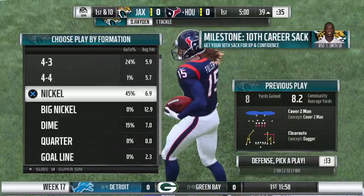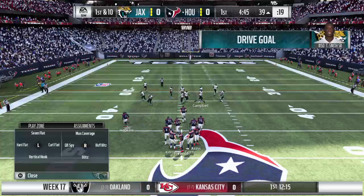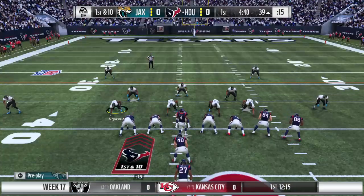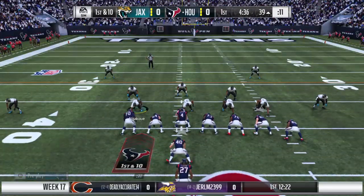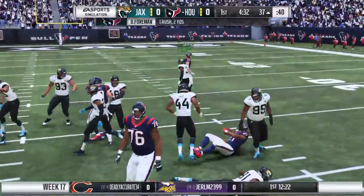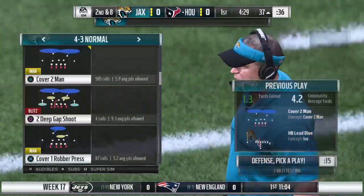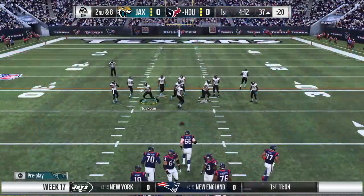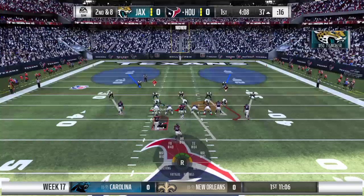Give him 8 yards on the play, and they pick up the first. Nice job keeping that opening drive alive, and they're in plus territory, that part of the field where you really want to convert on 3rd down. They did. Big-time pickup for them, and now I think the aggressive play callers think to themselves, with this part of the field, I take my shot at the end zone, because the closer you get to the end zone, the field gets condensed. Makes it a lot tougher to run those routes. You still got a chance to actually run past people right now. Take your shot at the end zone early in the down and distance count.